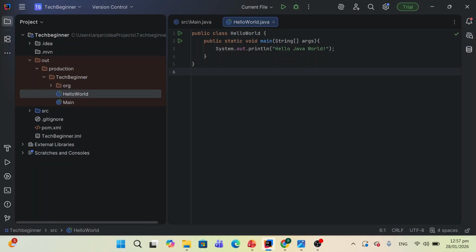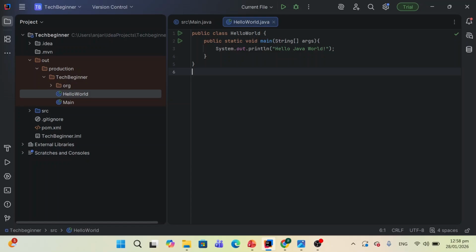Yesterday we wrote a Java code, Hello World, in IntelliJ. After we wrote this small program, we saved it with the help of Control S. But if you observe, this code is human readable code.